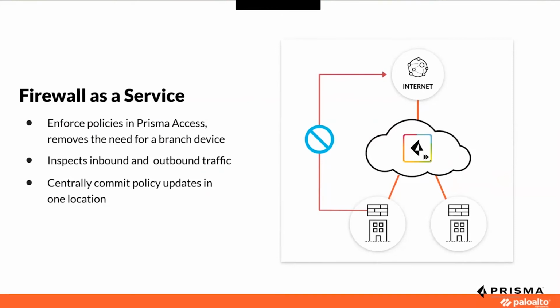We want to make sure that we're sending that out to a full-blown Palo Alto Networks Layer 7 next-generation firewall. So the Prisma Access service incorporates the whole concept of a next-generation firewall delivered to you from that cloud. And what you'll see here is it's pretty robust and globally spread. So you have the ability to deploy a lot of firewalls here to support your organization.